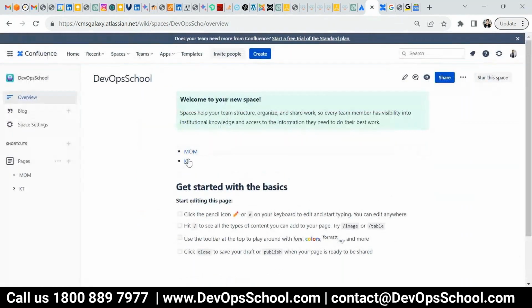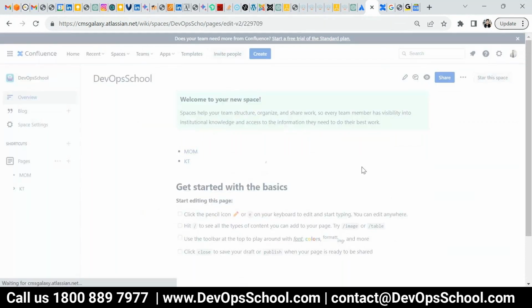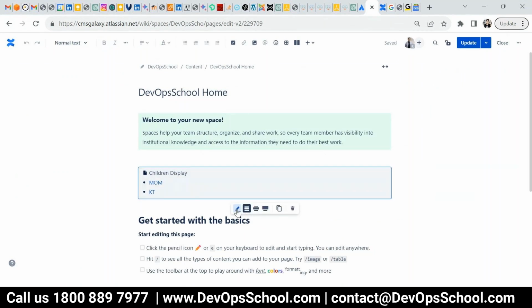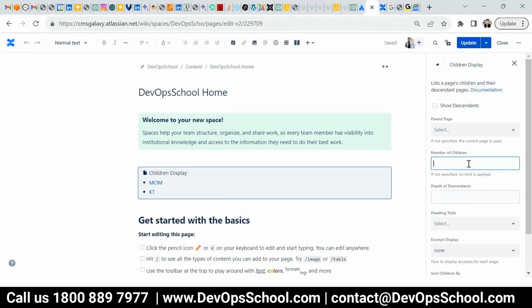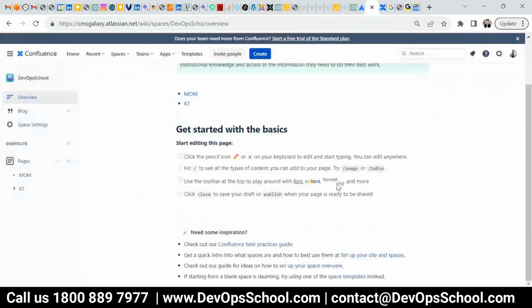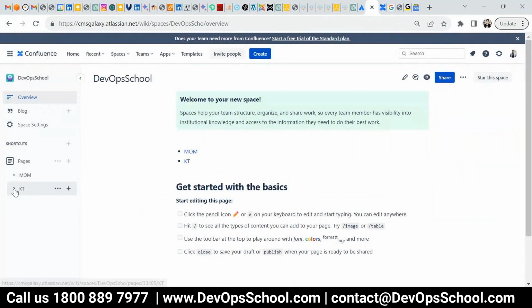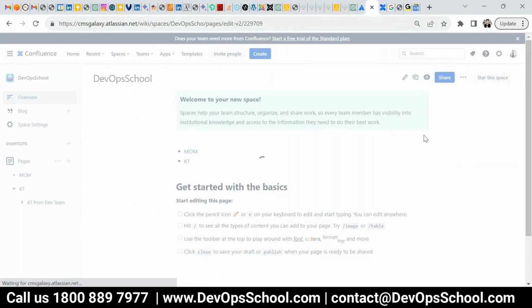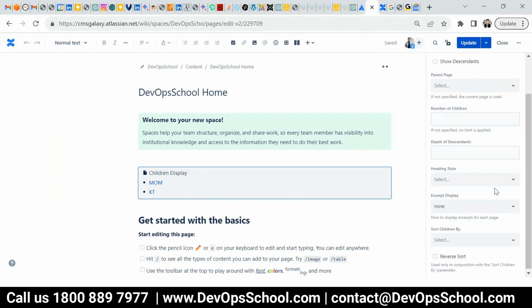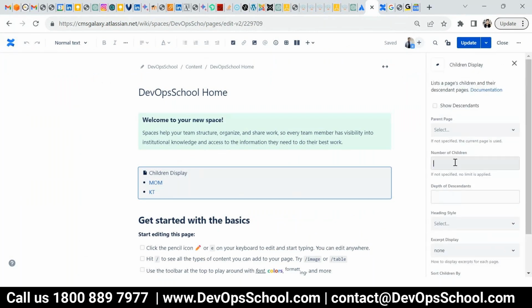See, I have two pages. You can also define the level of children. So here, if you edit, set the level of children up to third and update. See here, it's not coming, it should come actually. Maybe I did not save it.